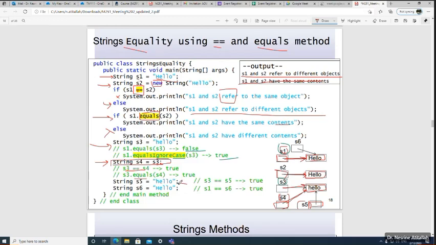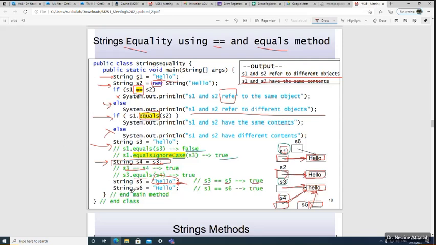No, I don't need to, because I already have an object that refers to hello, this one. So S5 will refer to hello. Now if I compare S3 and S5, they have the same reference, they refer to the same object, so it is true.